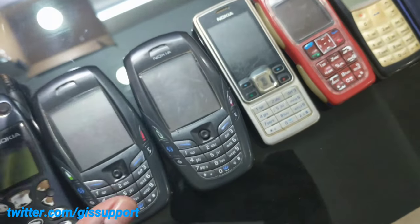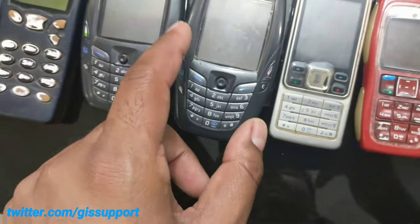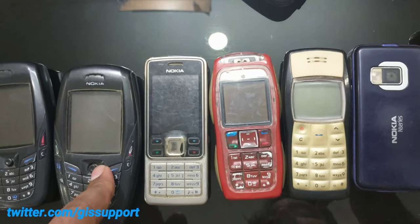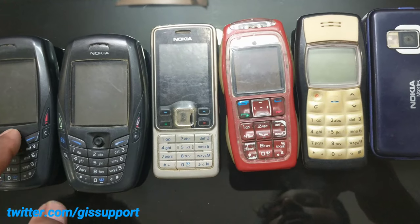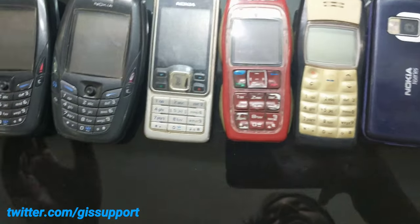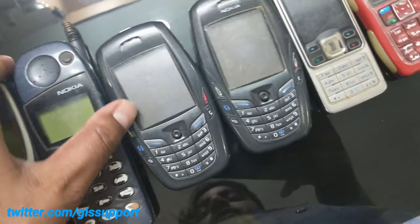And this is the crown jewel of all the phones. This is the phone that brought the concept of installing Symbian applications, which essentially brought the Android concept into the world — because this is the first phone that supported installing .sis and .sisx files, which are Java applications that eventually converted into Android applications.